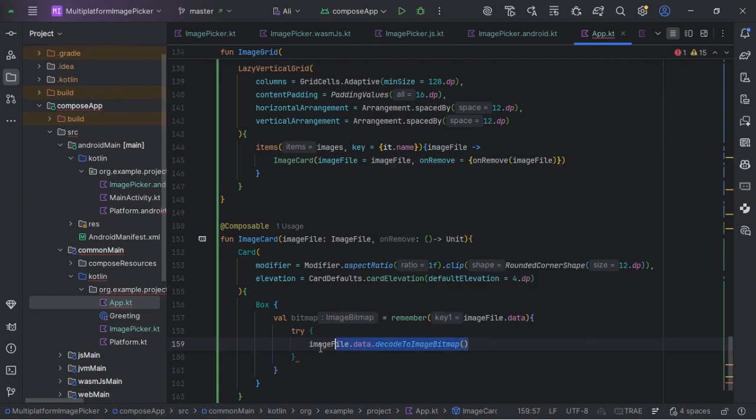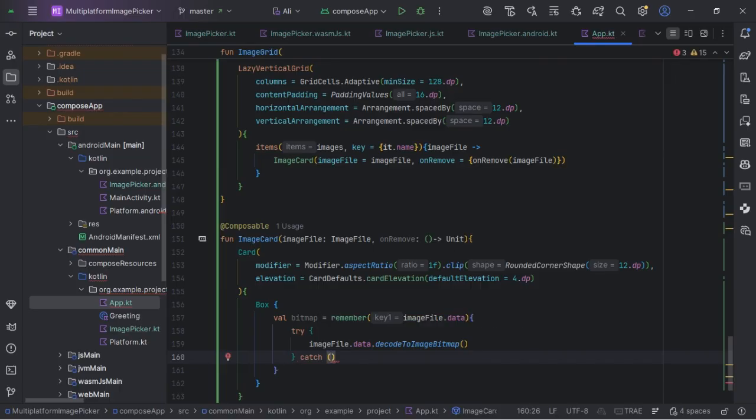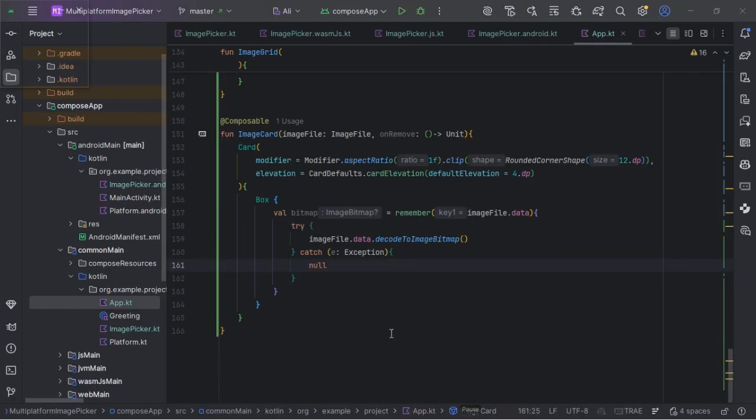So this is used for multi-platform decoding. Then we shall also add a catch block if there is any exception. Catch block exception, we shall just pass in a null. So we shall handle corrupted or maybe invalid images within this block.